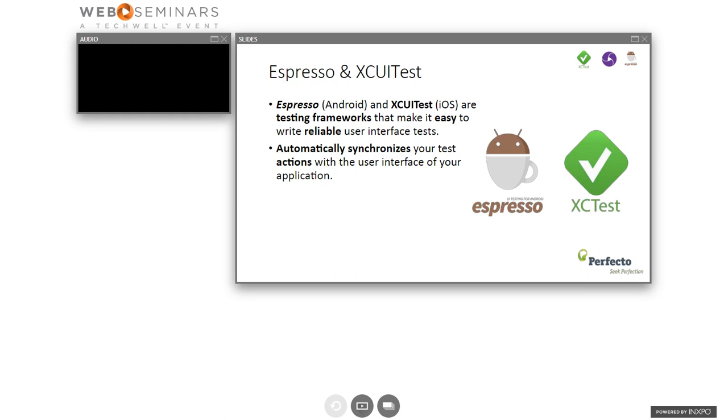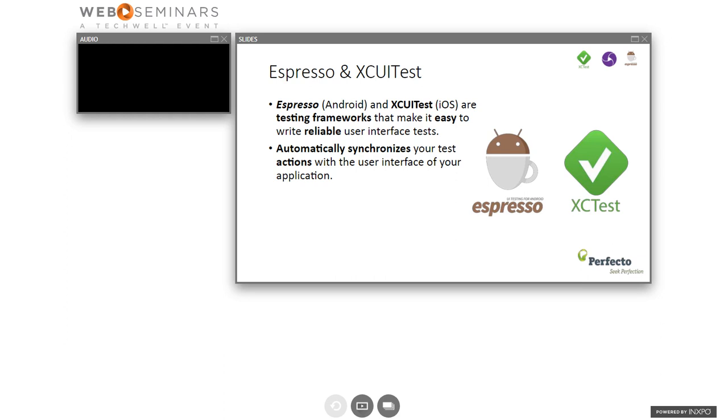Okay, yes. So let's talk a little bit about why Apple, iOS, and Android, Google decided to have a new technology. So as we talked before, automation is quite hard to create. So both of the companies decided that they need a stronger and more reliable UI testing automation framework. This framework was actually created by them in order to have the ability to run the test directly from the CI.